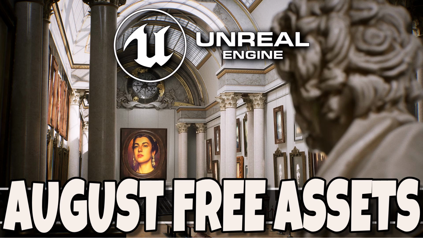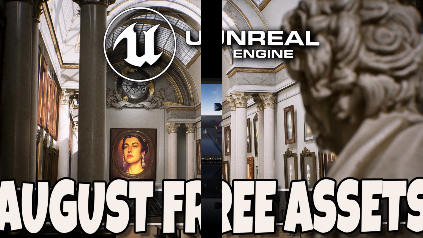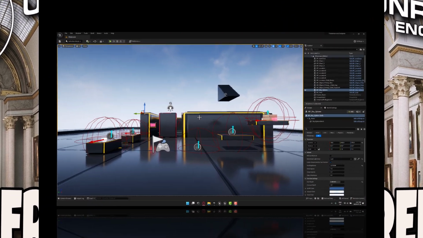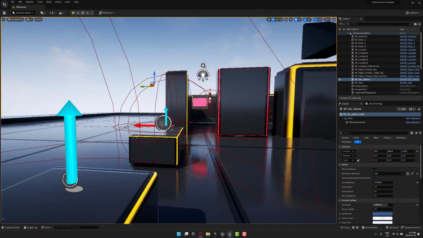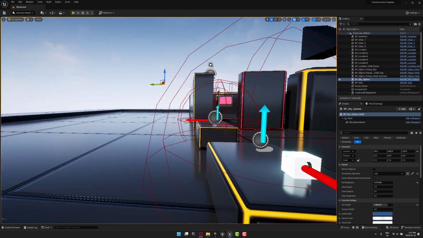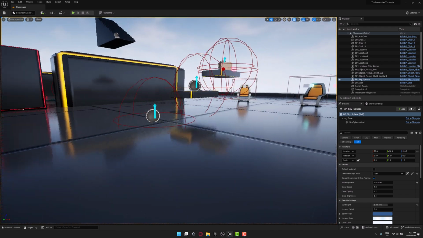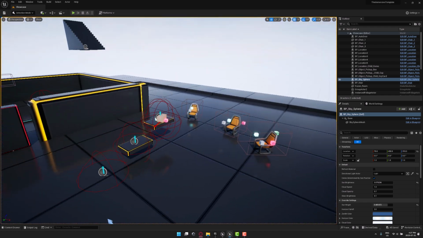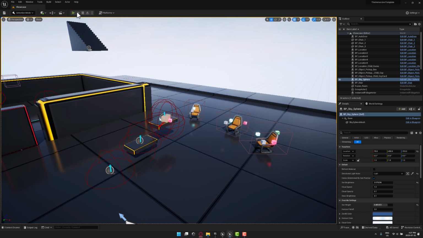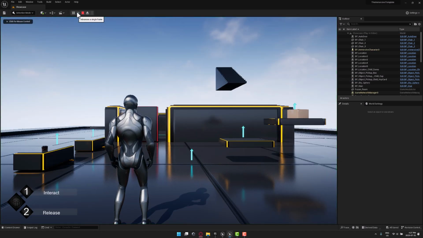So yeah, first Tuesday of the month, Epic Games gives away a number of assets for Unreal Engine, and August is no exception. You're getting a total of 5 free for the month assets. This here is one of them. This is the Immersive Template. It doesn't showcase too much until you actually go ahead and run it, so let's go check that out. I'm going to look at all 5 in this particular video.